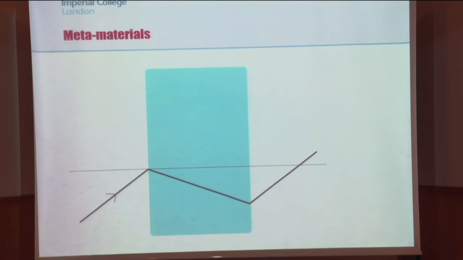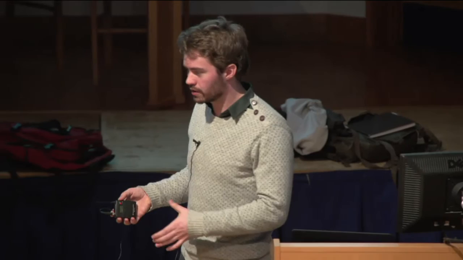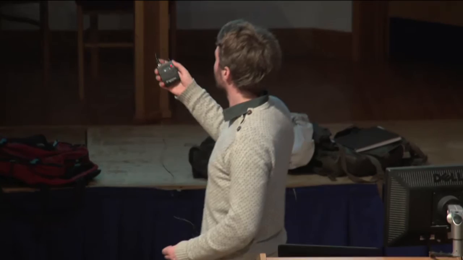So if you can make light bend in the wrong direction, you can also make it bend around an object, so that means you wouldn't be able to see the object. And so that's one of the most tantalizing examples of what you can do if you're able to pattern structures in the nanometer scale, but deterministically. Not mixing some chemicals and getting molecules out of it, but you decide how that 10 nanometer object has to look like. If you're able to do that, and specifically with metals, you can do stuff like metamaterials.